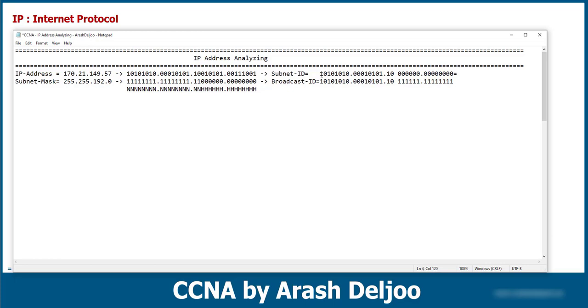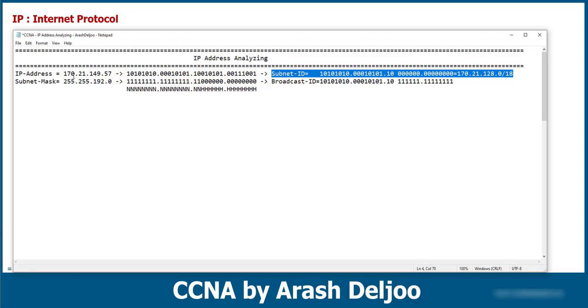The first value here, we don't have any change. This is the 170. Dot. After that, as you can see here, we don't have any change. Because of that, we can say 170.21. And after that, look here. First, let me find the network address or subnet ID. It is equivalent to 128. This is the 128. And after that, dot 0 /18. Why? Because we have 18 bits of the network.